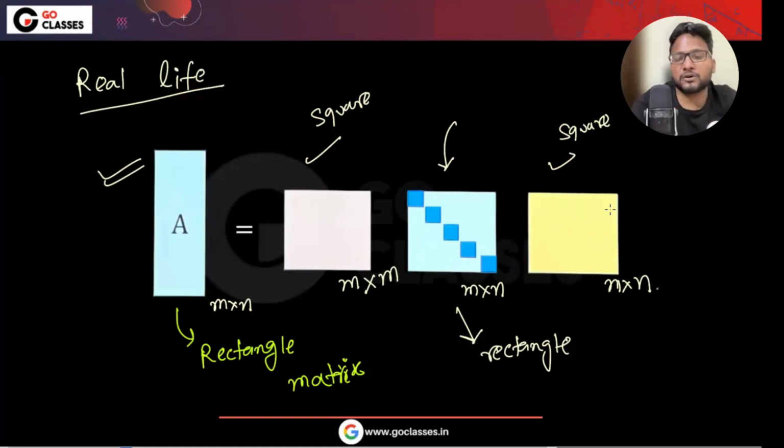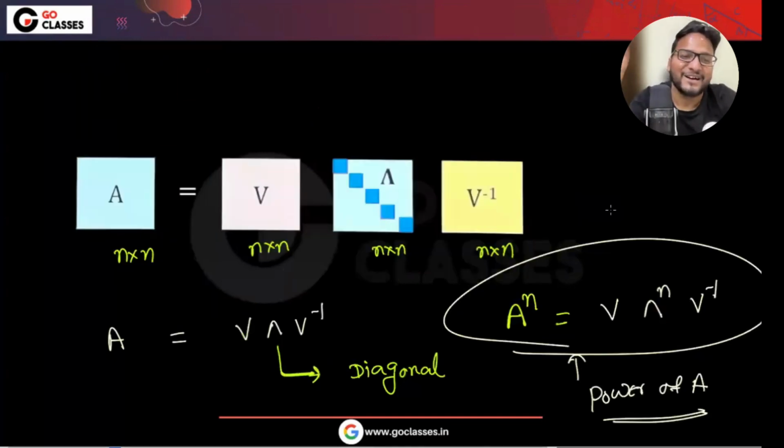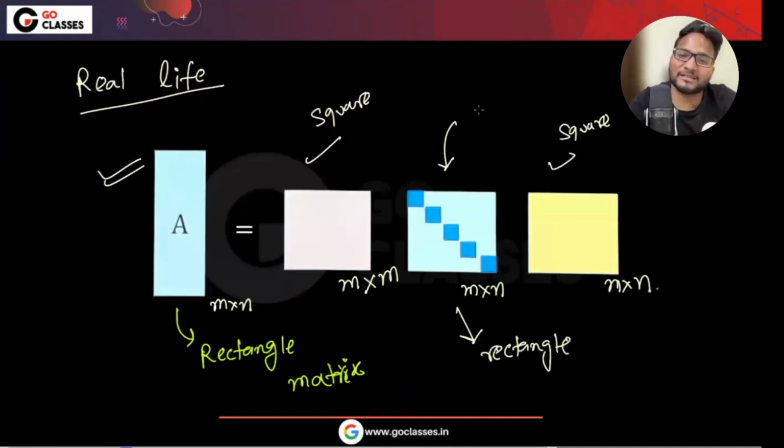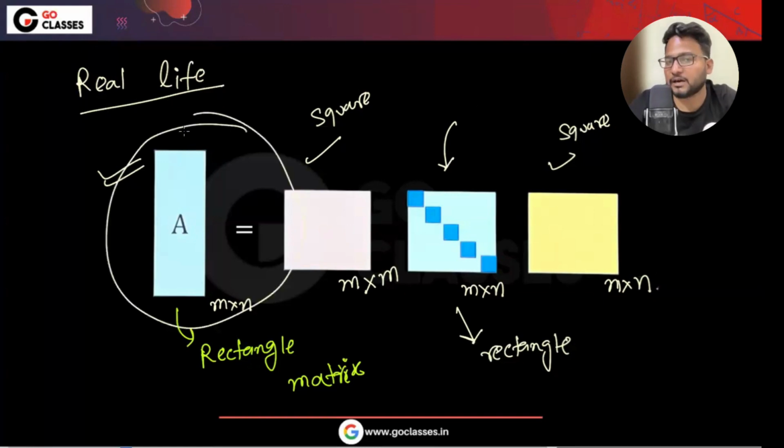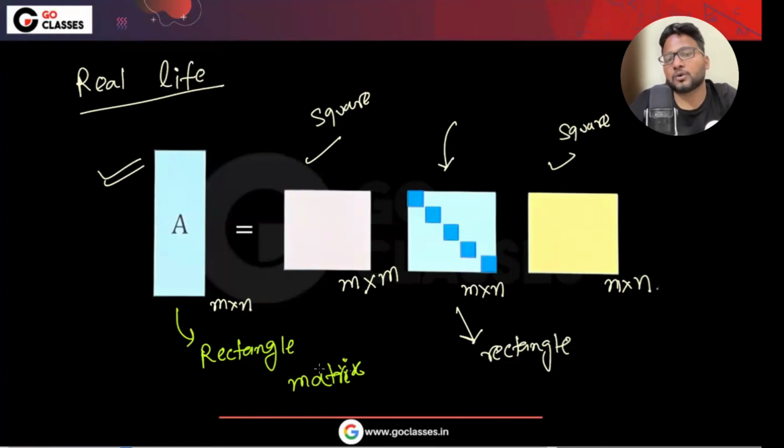The world is not all sunshine and rainbows. It is a very harsh place. So they will throw you a rectangular matrix, and then you have to deal with this. Got it? So here comes, can you guess it? Here comes what kind of decomposition to the rescue? Singular value decomposition. Now we are going to start SVD, which deals with rectangular matrices. So the goal is to decompose rectangular matrices instead of square matrices.